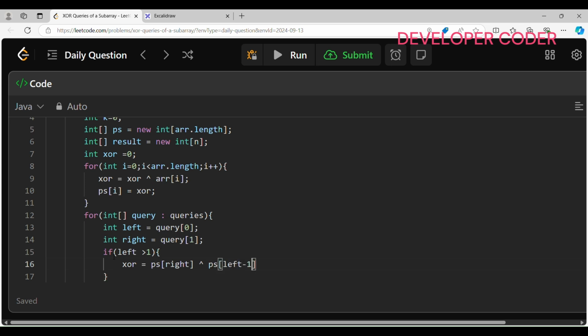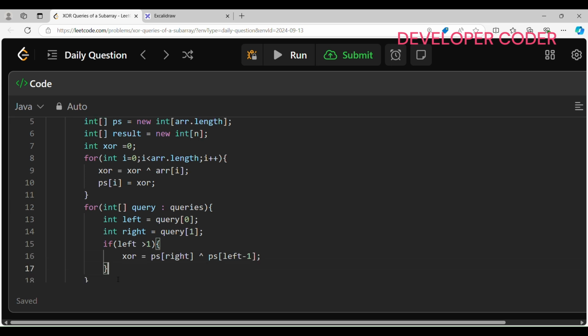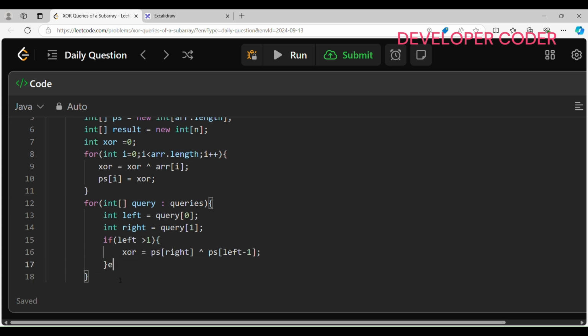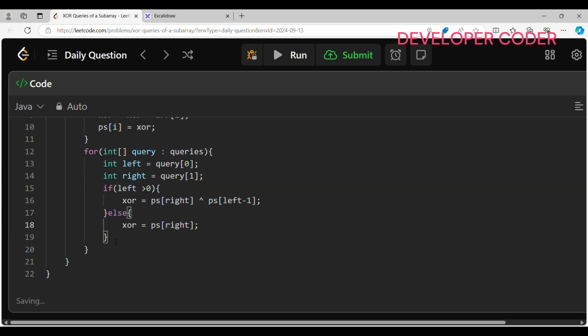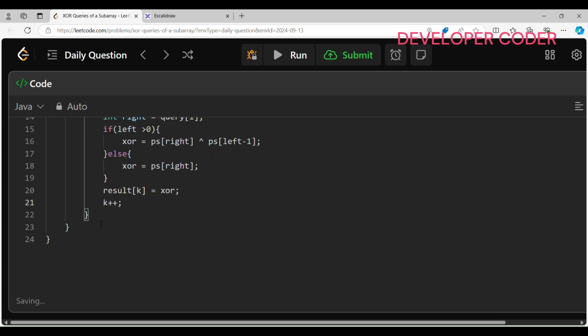But if my left is equal to 0, then in the else case my xor is going to be just ps of right. That's it. Then once this is done, we need to store this value: result of k is equal to xor, then increment the value of my k, and in the end just return the result array. That's it.